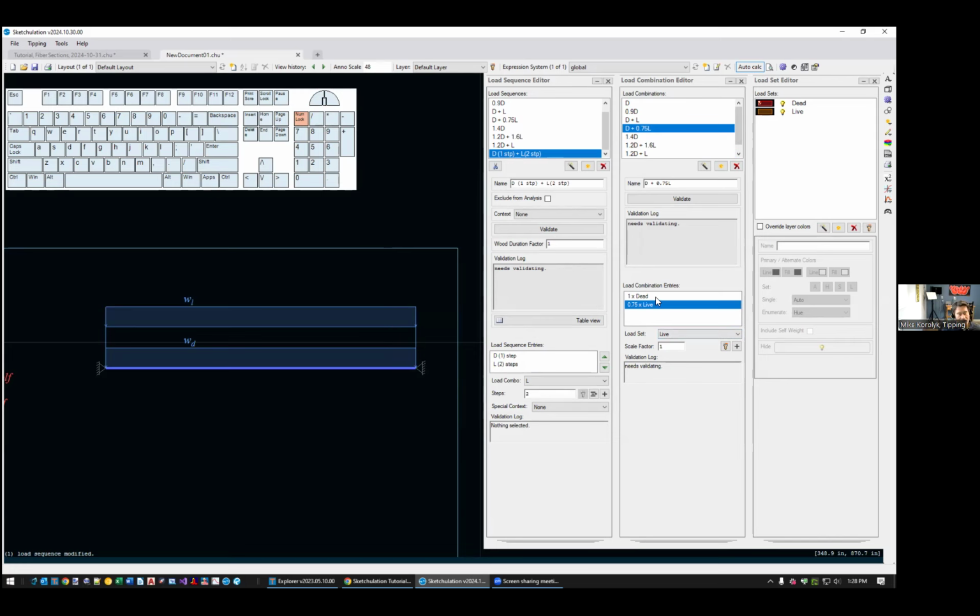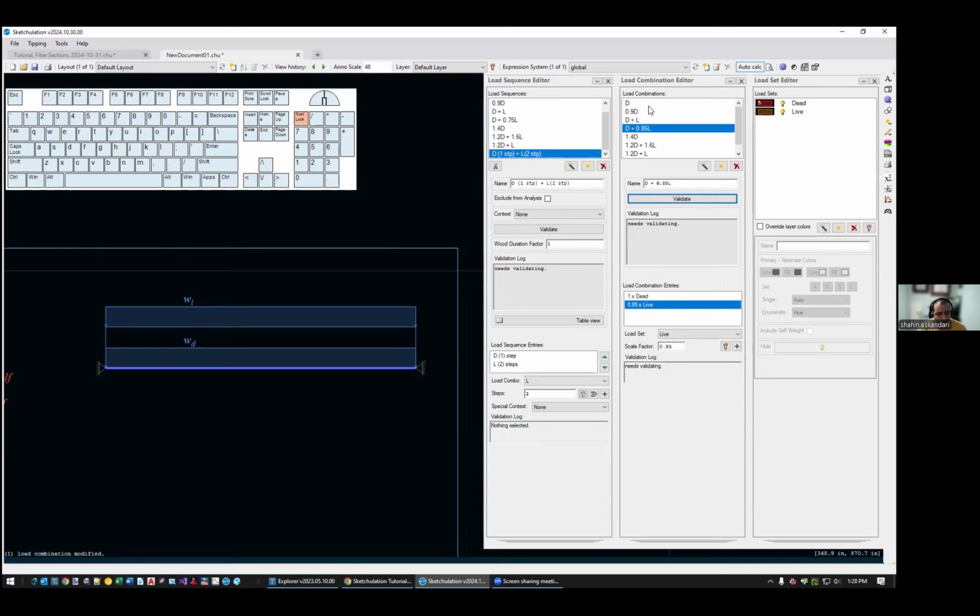I can click on it here, and instead of 0.75, maybe that's 0.85 for whatever reason that it's different. And so I push the paintbrush. It changes that load factor. I need to make sure and change the name because that is manually generated. And so now I've changed the load combination to suit myself.